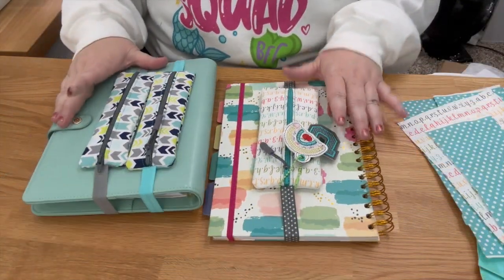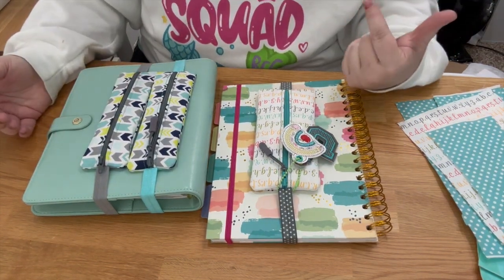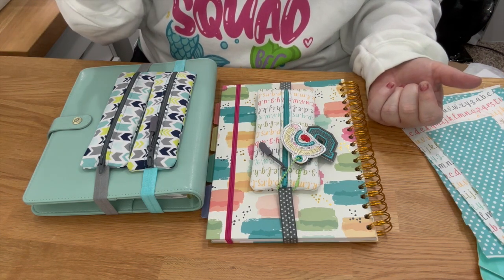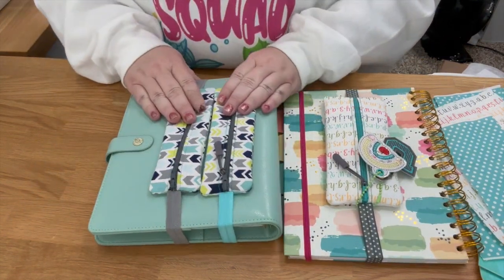Okay, guys, let's chat about the different versions here. I was going to show you the differences and what they look like and kind of talk you through the difference in sewing them. We just walked through the cheater method, and I wanted to show you the difference between the cheater method and the fully enclosed seam one.